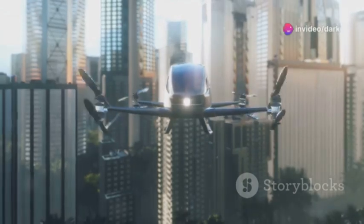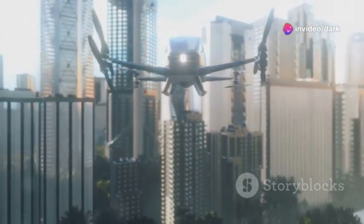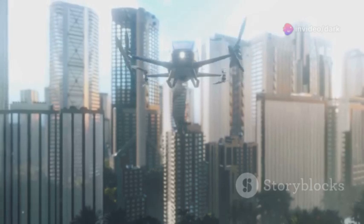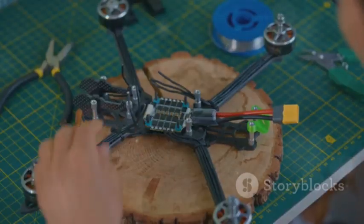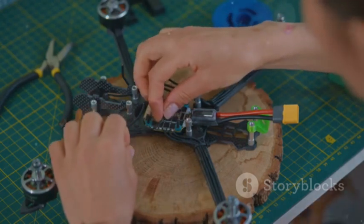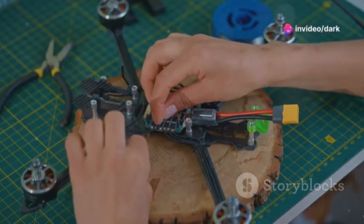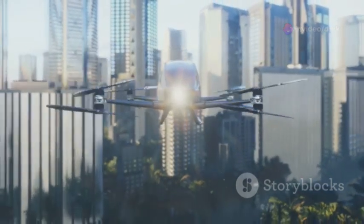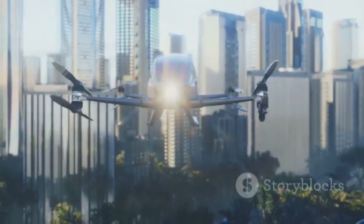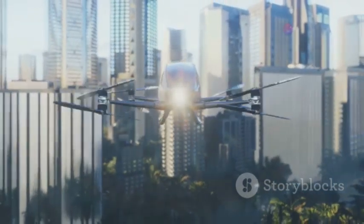First off, let's talk about the sheer innovation behind this $495,000 piece of tech. This isn't just a gadget, it's a groundbreaking leap in personal aviation. This isn't just a big toy, it's a marvel of engineering. The amount of research, development, and precision that has gone into creating this drone is mind-boggling. Imagine a drone, but on a much larger scale, designed to carry a human. It's like something straight out of a science fiction novel. Sounds like something from a sci-fi movie, right? But this is real, and it's here now.